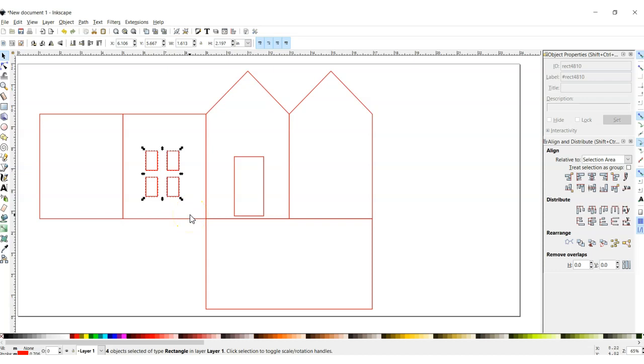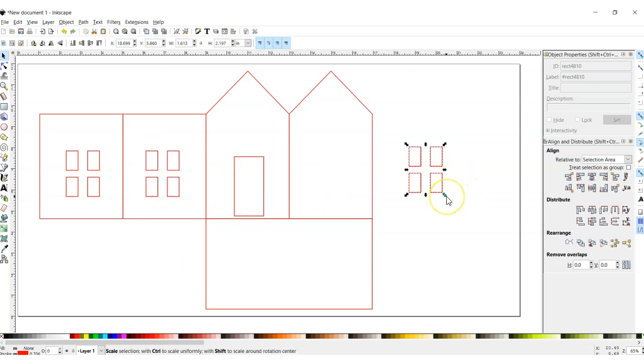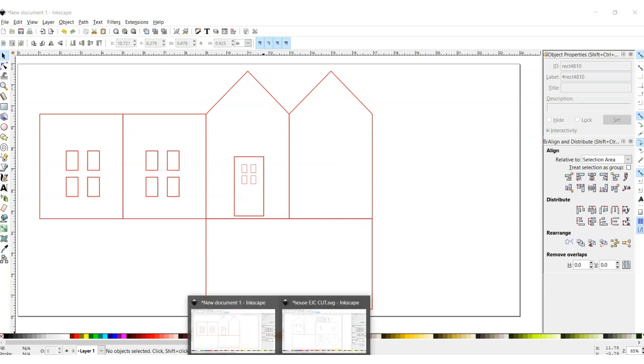So duplicate. If you click and drag across shapes, you can select multiple shapes. I like the way that looks. I'm going to duplicate this again and drag it over. This time, watch. I'm going to hold down Control and grab a corner, and then that's going to be on my door. That'll cut that out kind of nice.